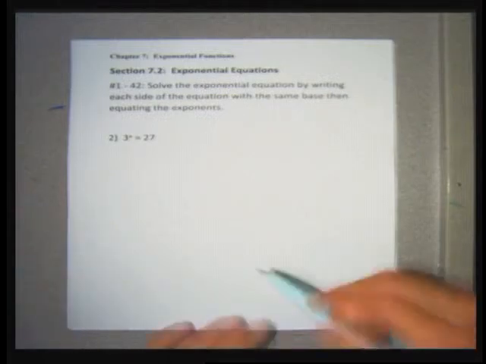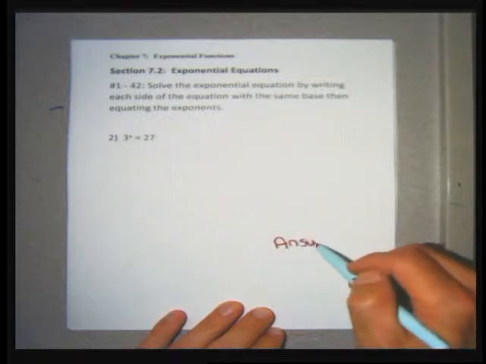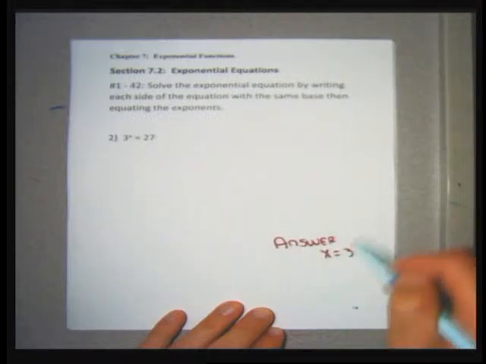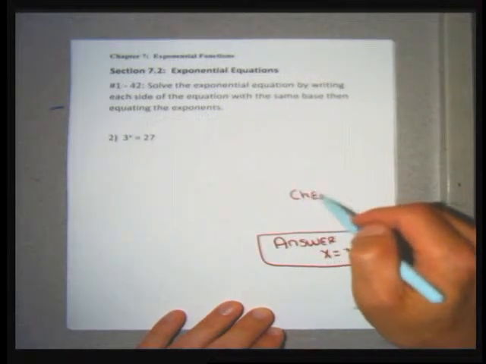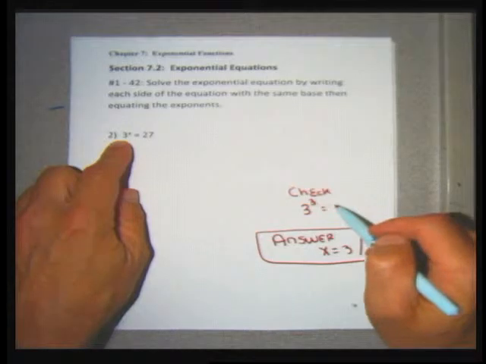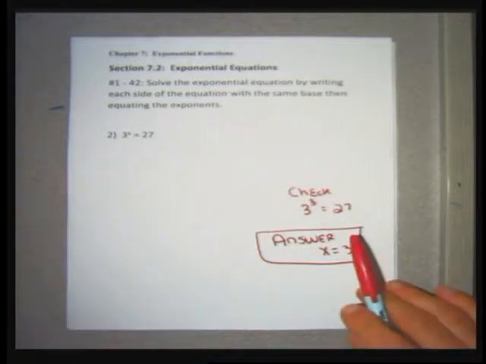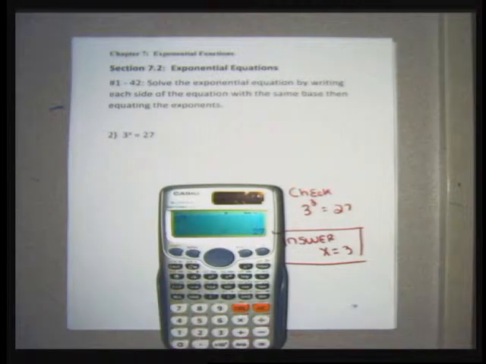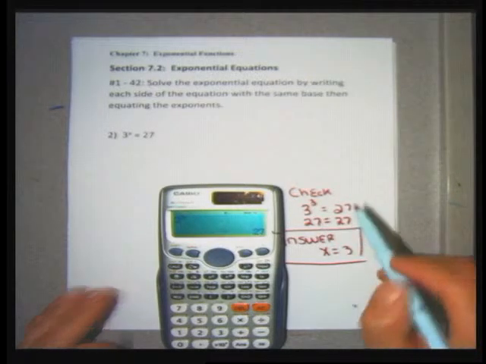So first of all, you might know just the answer to number 2 is 3, because I'm trying to find a number that I can replace with the x so that both sides of the equation come out to be the same number. And anytime I write an answer to a problem that has an equal sign, I can check. To check would mean to go to the original problem, replace the x in the original problem with the number or numbers you think are the right solution, and then simplify. So I'm going to simplify this by just going 3 exponent 3, and I get 27 equals 27. Doesn't help you if you don't know the answer by just looking at it.